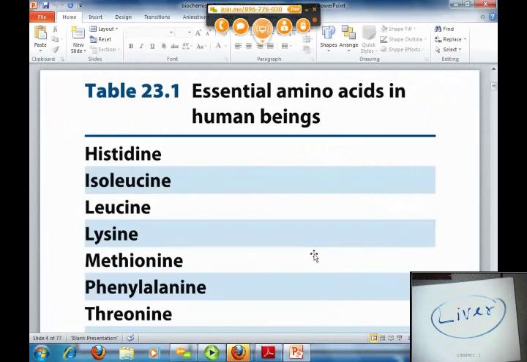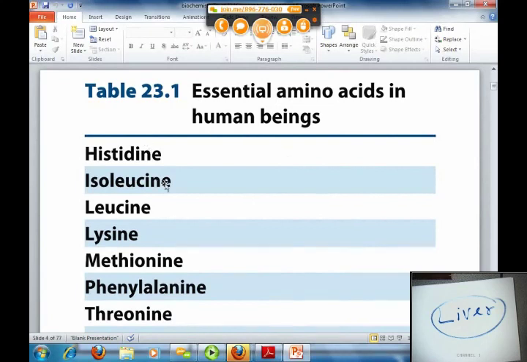And these are essential amino acids in human beings. So you should remember, you have to take the essential amino acids, meaning this amino acid is not being recycled, which I mentioned earlier. Our amino acids are recycled and resynthesized in our own body from whatever protein. But the essential amino acids are not synthesized in our system. We have to depend upon external food or dietary resources, so that we can maintain our protein metabolism in our body.